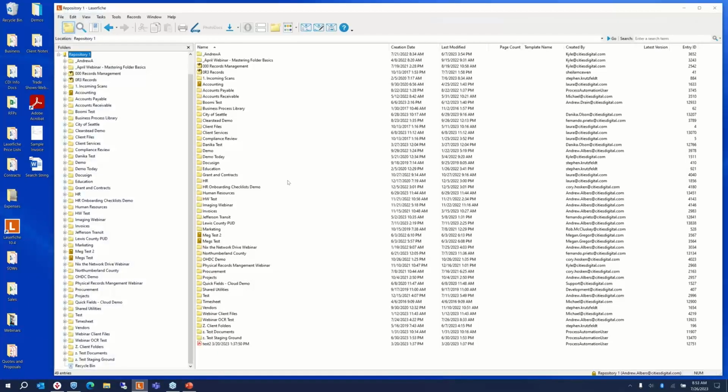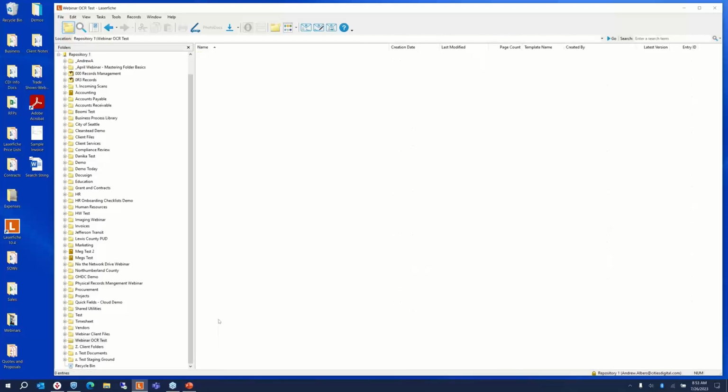So for today's demonstration, we're working with the Laserfiche application. The same features and functions of searching that I'm going to be showing here today do work also with the thin or web client interface, but today we are working with the thick client application. Now, for this first part of the demonstration, I want to show the OCR process in action. So I have a test folder here, and for this piece, I'm simply going to drag and drop a document into this folder. And I'm going to have the extract text process, or the OCR process, run on this document.